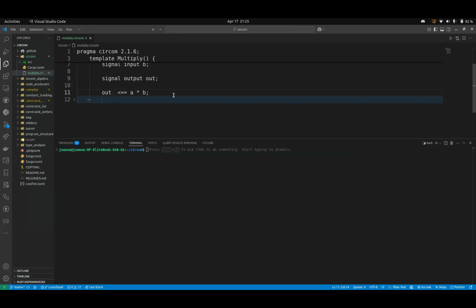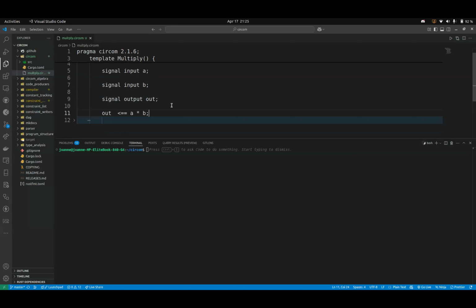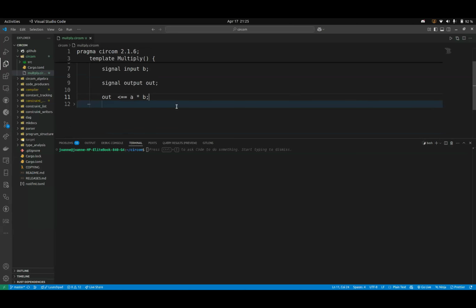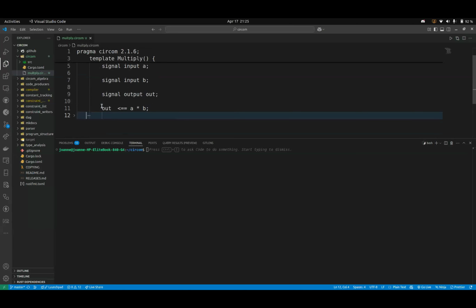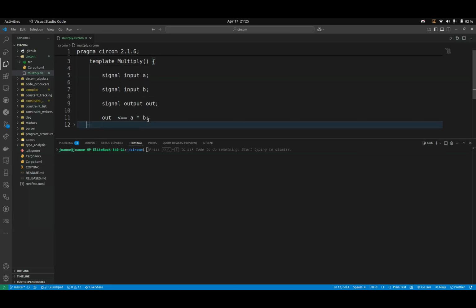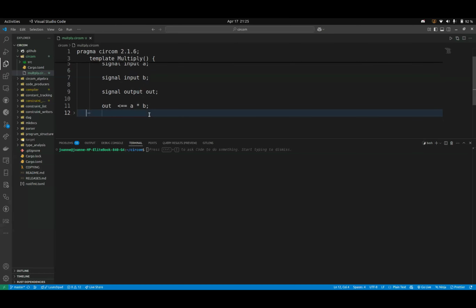What we had is the first code I'd given: A times B gives us Z. In that case, A is an input, B is an input, but Z is an output. So that's what we just typed.